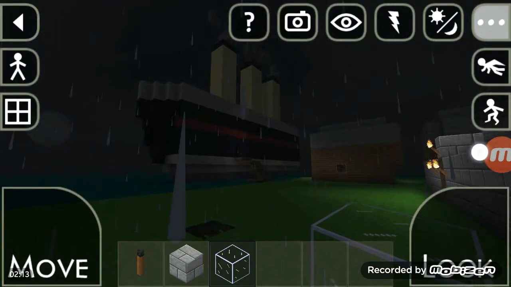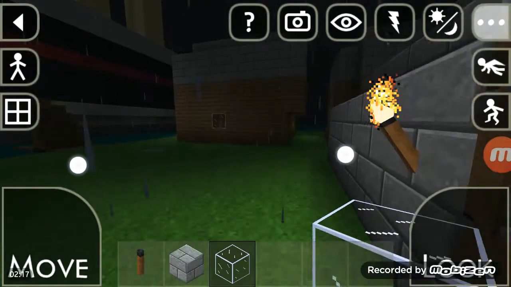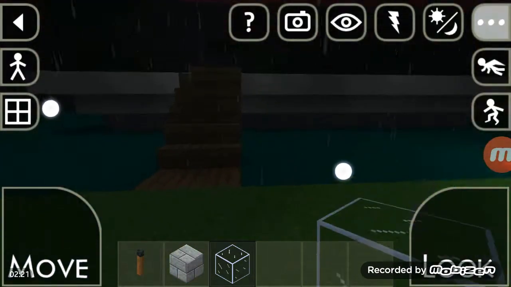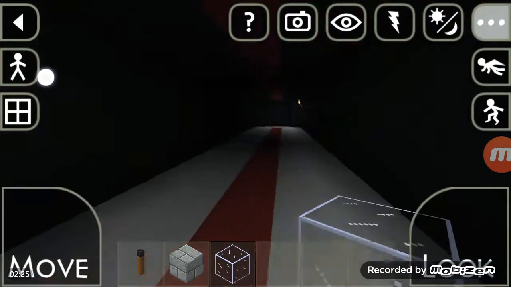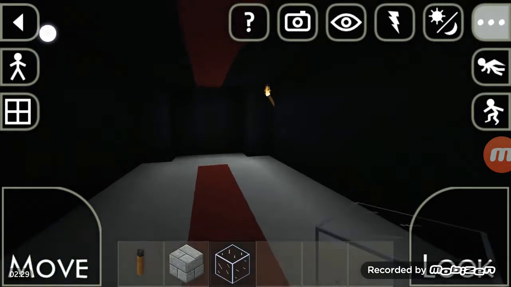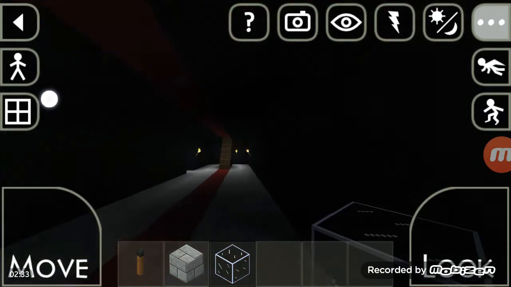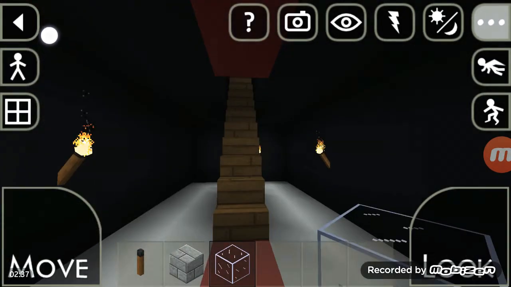Then I built a ship. Right here. Right there, all of this right here is a ship I built. Y'all probably don't believe me, but I built it because there's no mods in Survivalcraft, so that means nothing won't pop up in Survivalcraft except creatures.